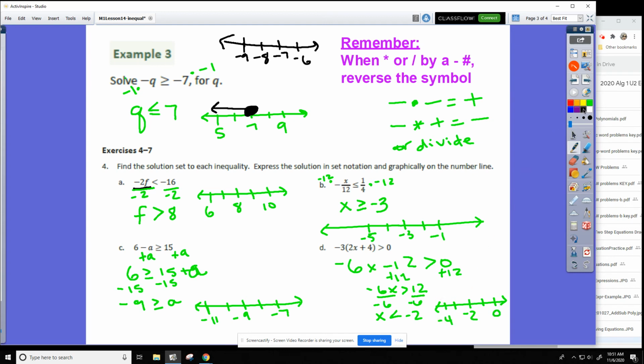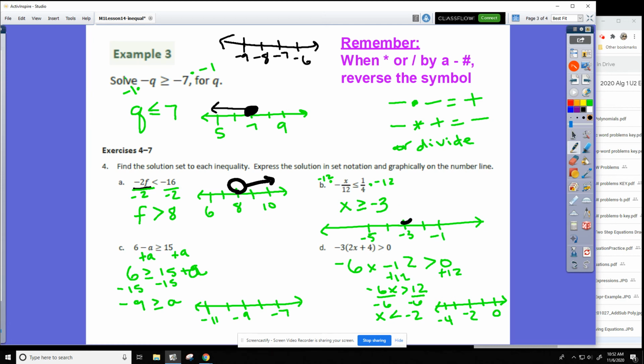Okay, let's do the inequality and check it when we do it. That's a good habit. So at 8, I'm going to have an open dot, and I'm saying greater than. So easy numbers to check. Right here, an easy number to check would be 10. The ultimate easy number would be 0. Does 0 work? It shouldn't, but 2 times 0 less than negative 16? No, because 0 is over here, negative 16 is over here.